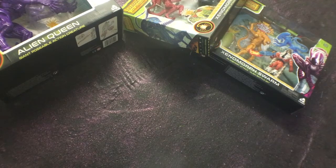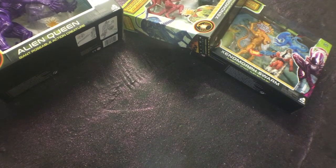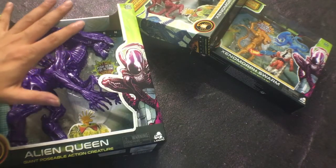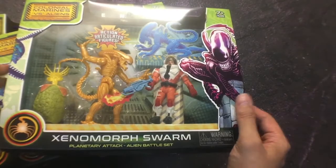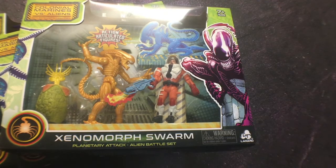So this means clothing stores and toy shops have been opened. A few of these shops have been opened for click and collect, but this is the first time I could actually go in and look at toys on shelves. I wasn't going to go out but I did have to get some essentials, and I actually finally picked up the Lenard Alien figures — the Alien Queen, the Alien Runner, and the Alien Warrior with Egg.